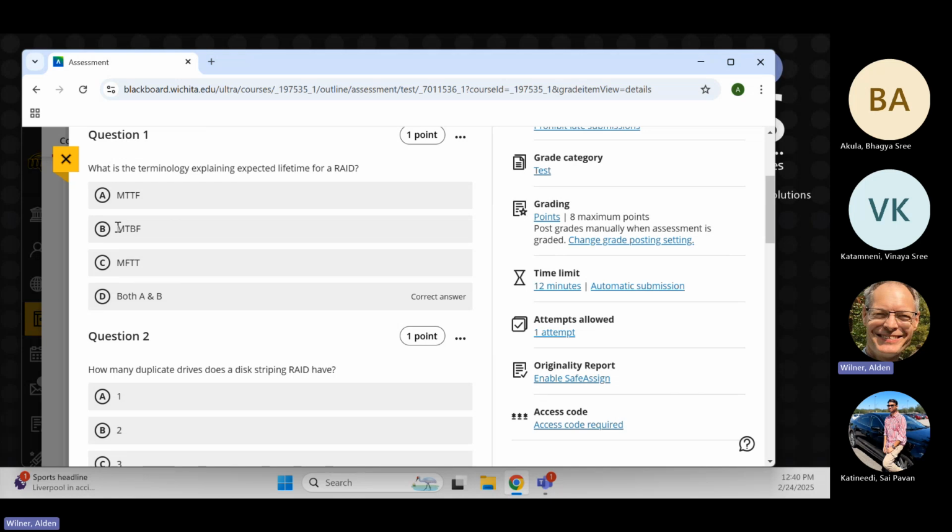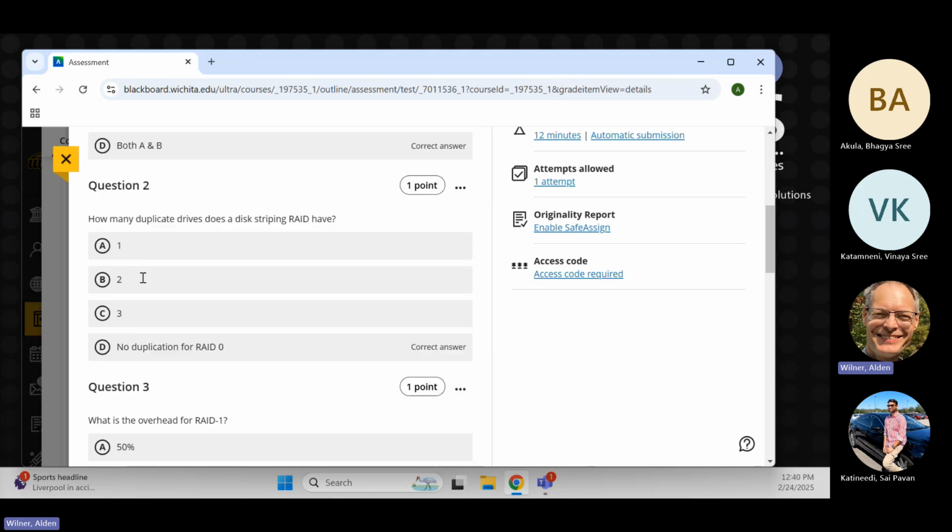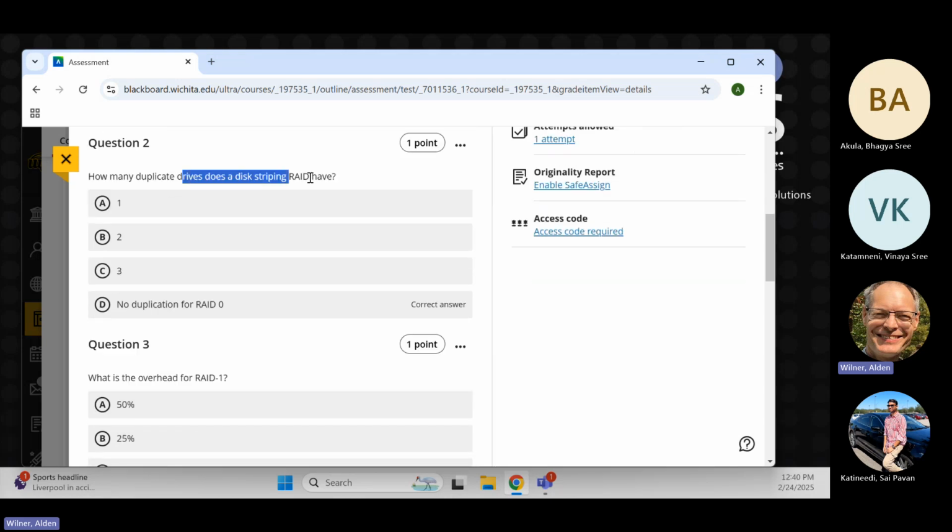That'd be actually a mean time between errors, really, on there, right? How many duplicate drives does disk RAID striping have? The answer: striping is the term for RAID 0. Striping is striping the data crosswise, so there is no duplication on RAID 0, just a stripe.